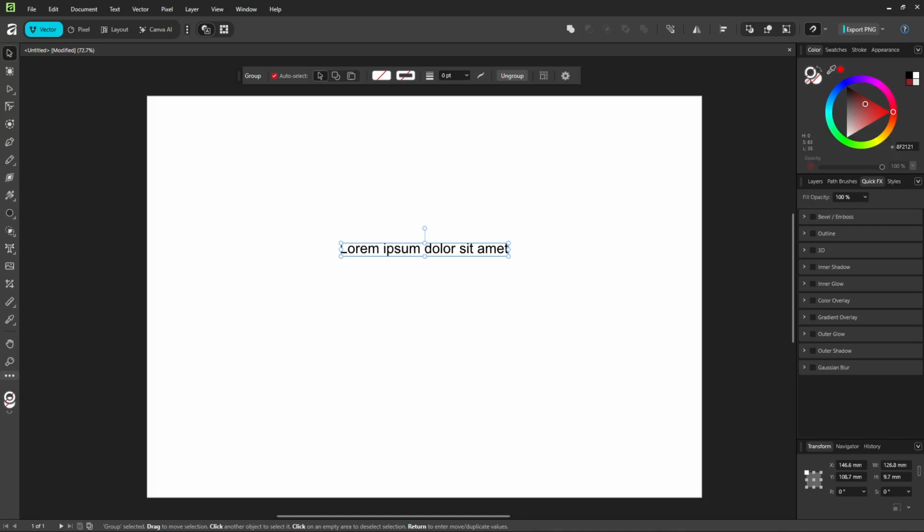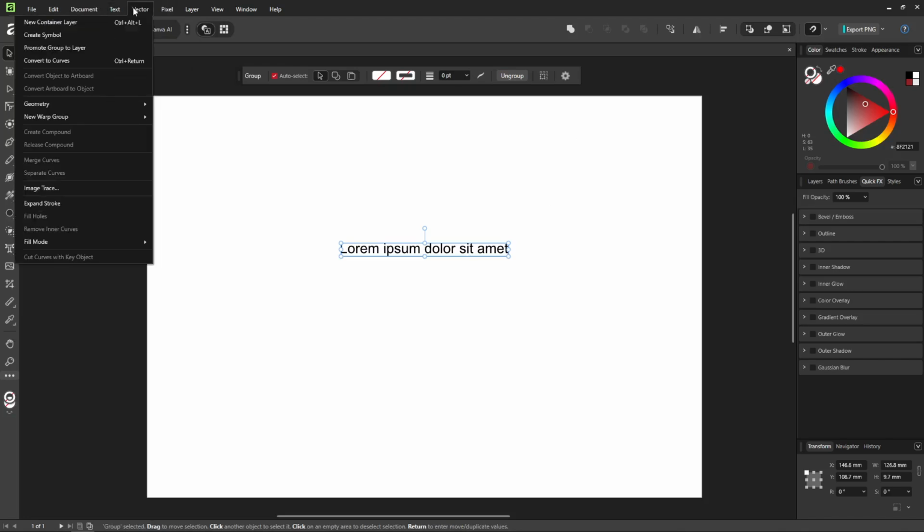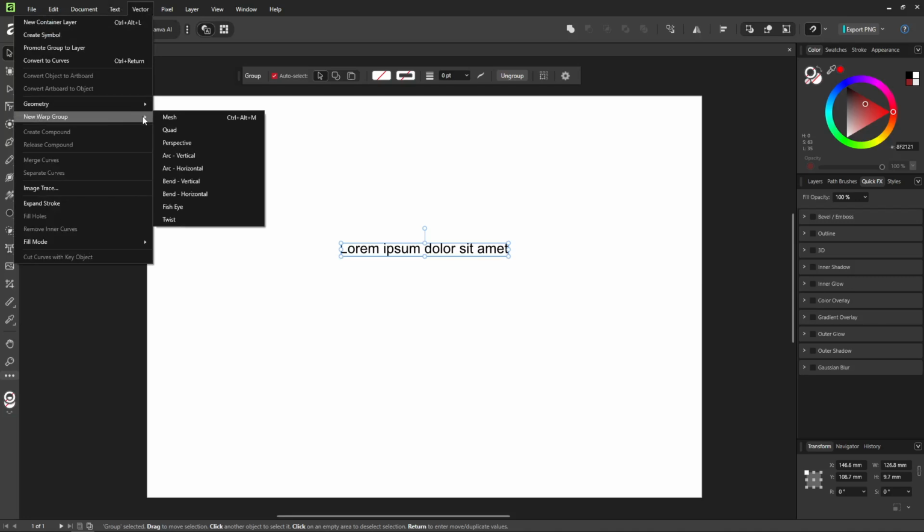After setting up your text just the way you like it, you'll need to select the text object by clicking on it. With your text object selected, navigate over to the Layers panel or use the top toolbar. This is where you can choose Layer, then Warp Group, or you might find an option simply labeled as Warp in the Context toolbar. Selecting this will transform your text into a warp group.